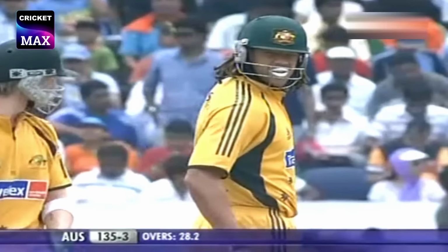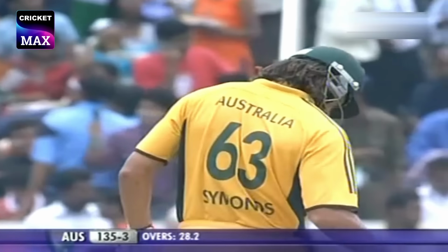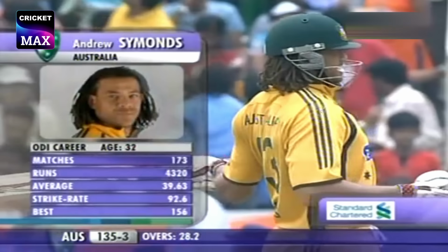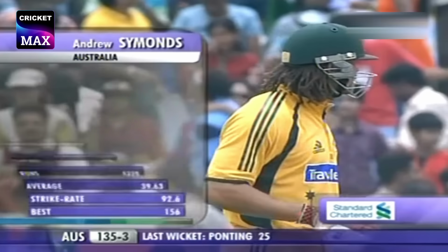It's Andrew Symonds, who's had a quick chat to his partner. Australia losing the intensity, losing their way. Ricky Ponting was the key player in the middle patch of the innings. He's gone, and he's replaced by another belligerent cricketer. Andrew Symonds.